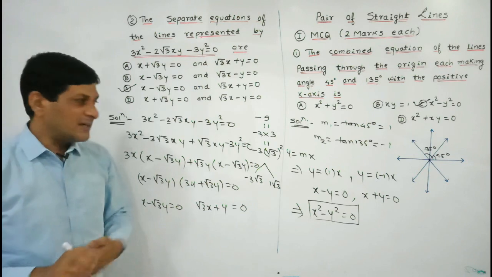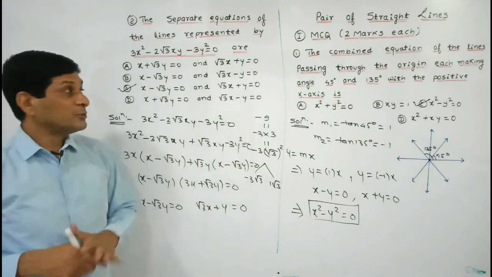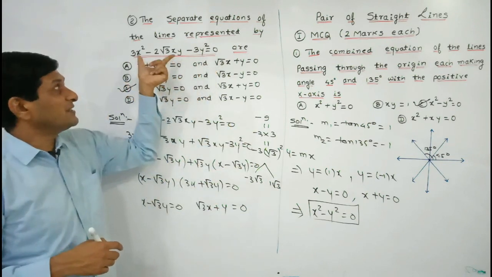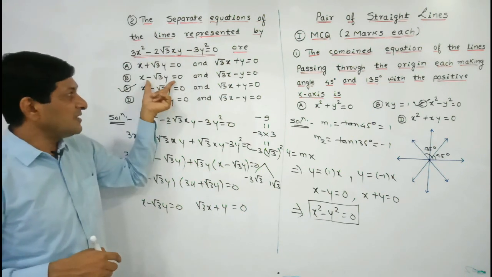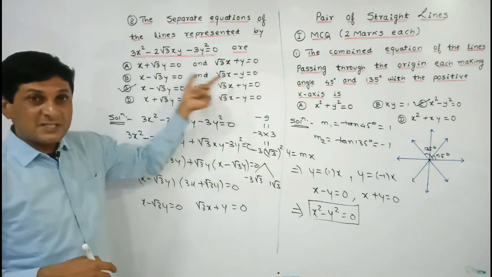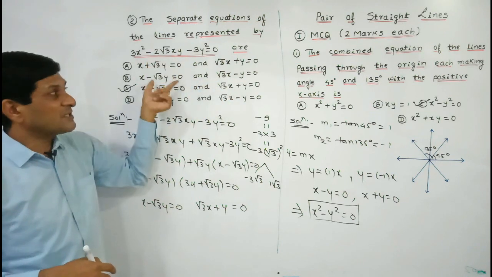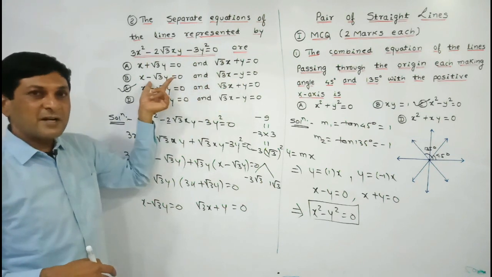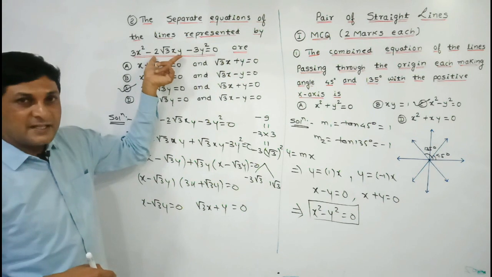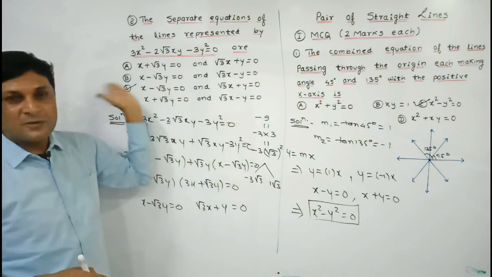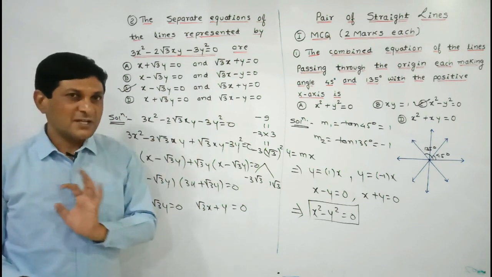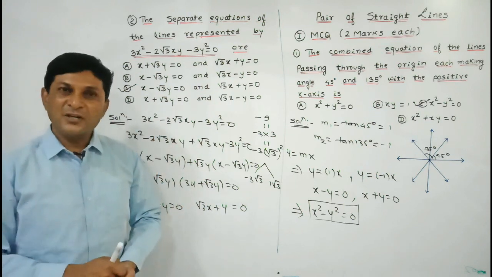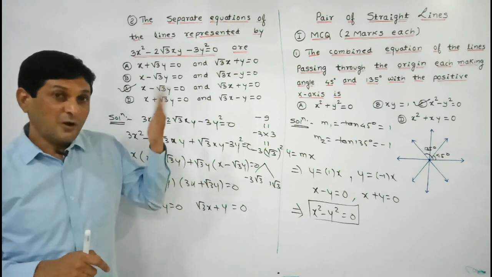Alternate method ऐसी है, अगर आपको फैक्टर नहीं गिराते आ गए तो ये दोनों का प्रोडक्ट निकालो, चेक दैट वी आर गेटिंग सेम इक्वेशन और नॉट. If you are not getting same equation then again find out product of this two term, because these are separate equation. इसी इक्वेशन के सेपरेट इक्वेशन है तो इनका प्रोडक्ट लेने के बाद ये इक्वेशन आना चाहिए. तो आप ये दोनों का प्रोडक्ट लेके देखो, अगर if you are getting same answer means you can say that that option is also what? Correct answer. This is alternate method to find out joint equation from the options.